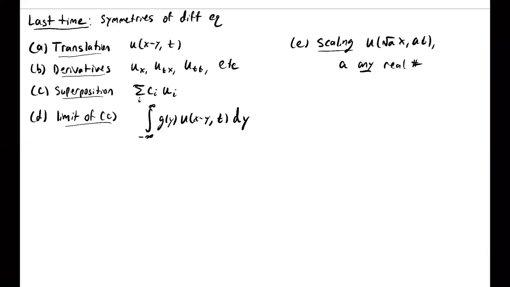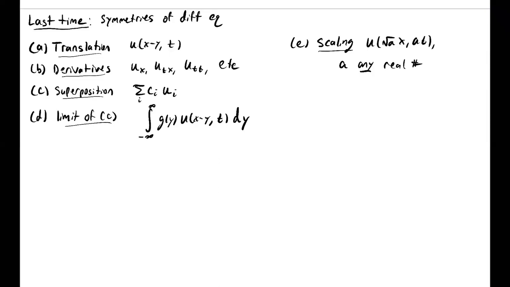And so remember, the first symmetry is related to translation, meaning in all of these examples, u will be assumed to be a solution. If I have a solution u and I translate it by, say, y in the x direction, then that gives me a new solution, right? Where y is just any fixed number that you want. There's also a symmetry with respect to taking derivatives, meaning if I have any solution to the diffusion equation and I differentiate it either in the x variable or the t variable any number of times, you can check that that always gives you another new solution.